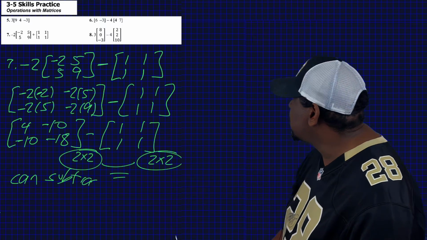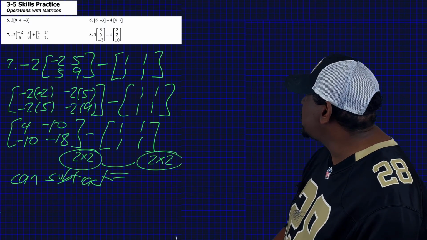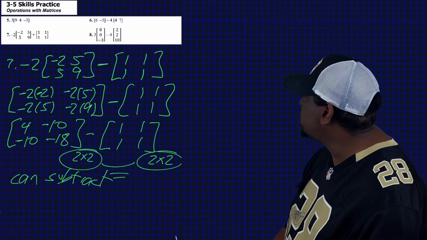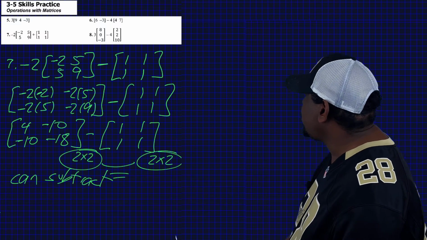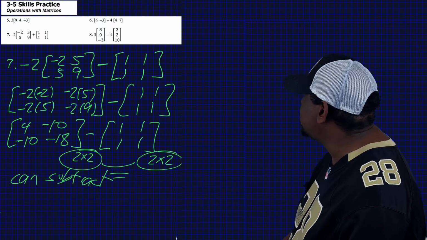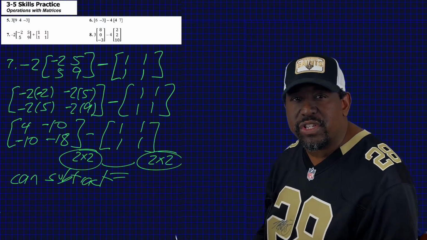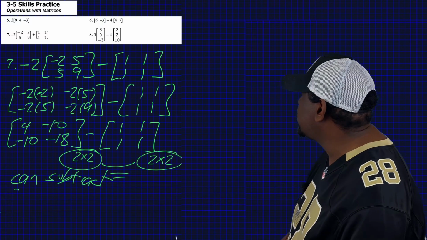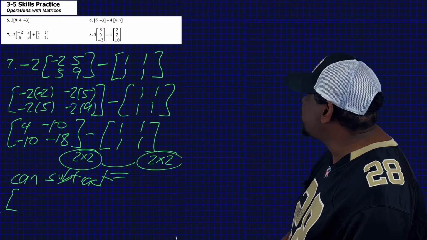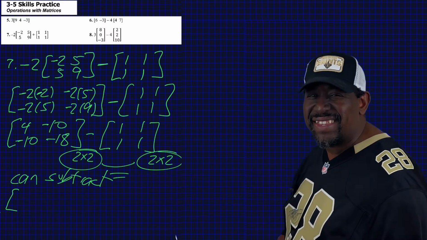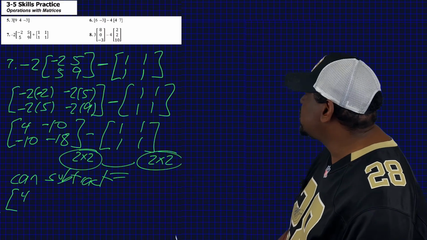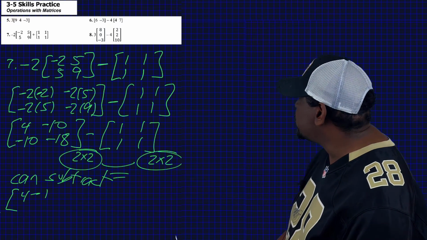So in this case, you were supposed to add, but we're just going to subtract. Looks like the NOLA Mathman just made a mistake there, because the problem says addition and he subtracts. Maybe he wanted to make it a little more challenging for himself. I don't know. So we're just going to subtract. It doesn't change anything because it shows us how to do operations with matrices.